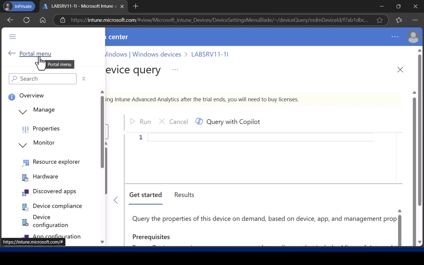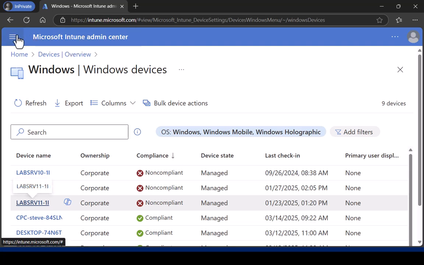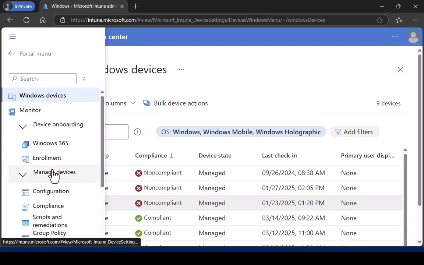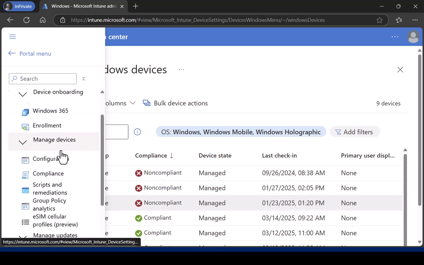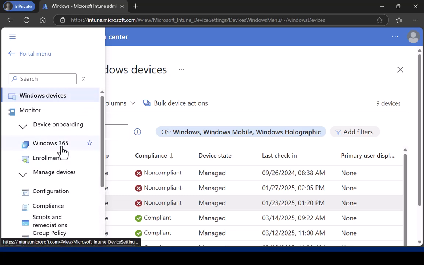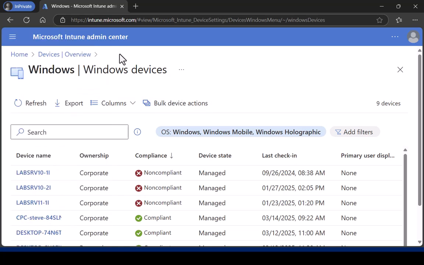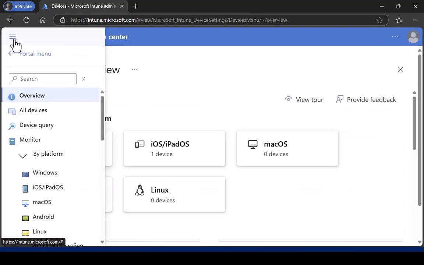What's called multiple device query was introduced about a month ago, and that's where the entry comes in here. Where is it? Okay, hang on. Let me go back. Overview, devices, here we go. All right, there it is.